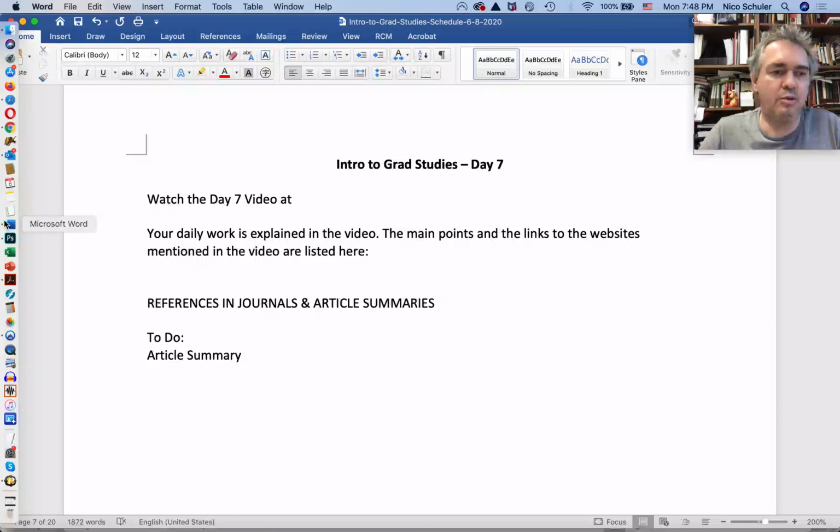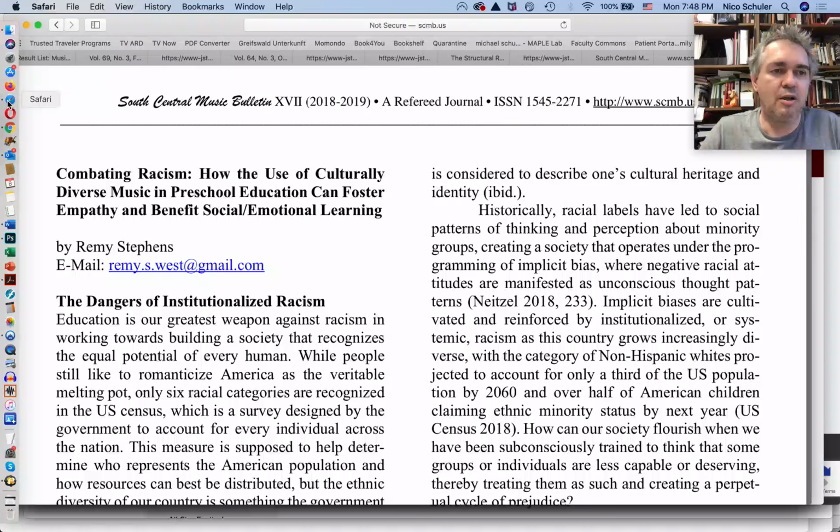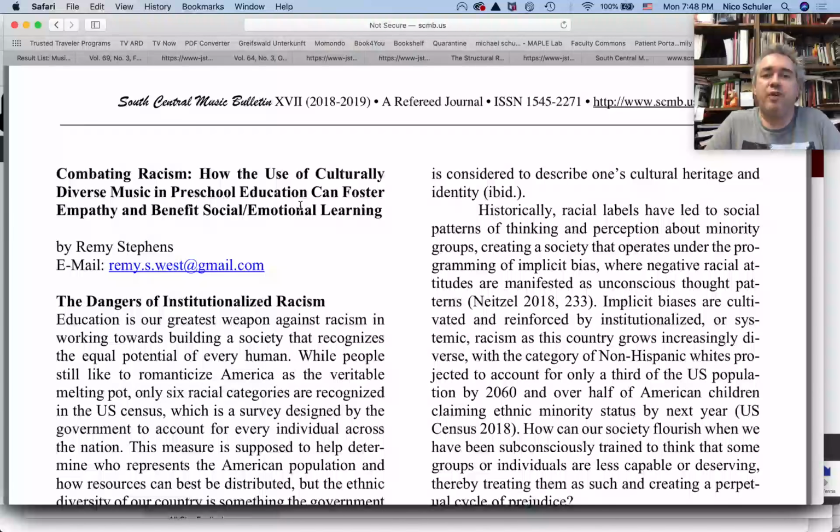I wanted to also briefly discuss article summaries. Once you find articles that are related to the topic of your research, then you need to start reading your articles and basically do an article summary. For that, you always include the complete bibliographic information of the article that you are summarizing.